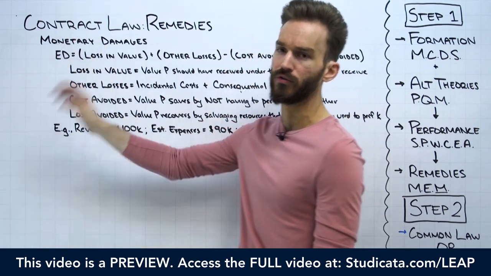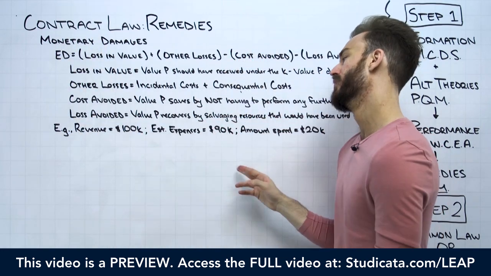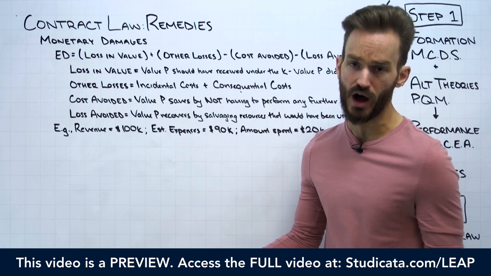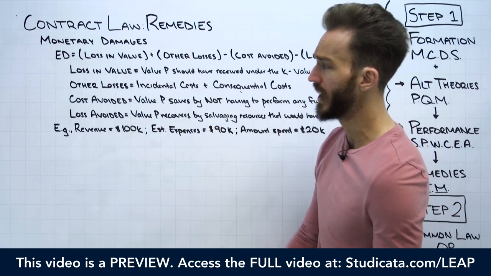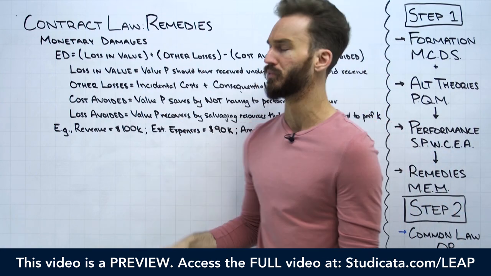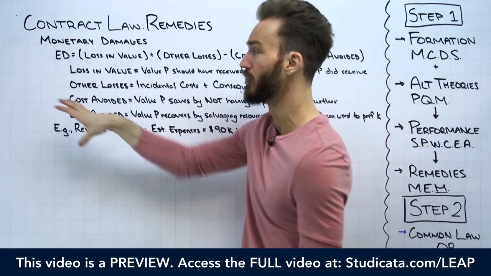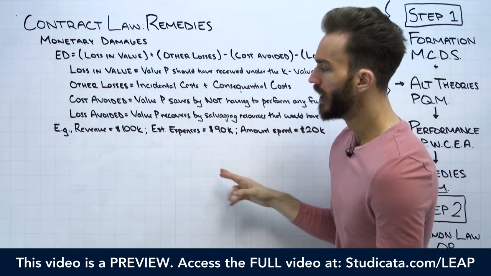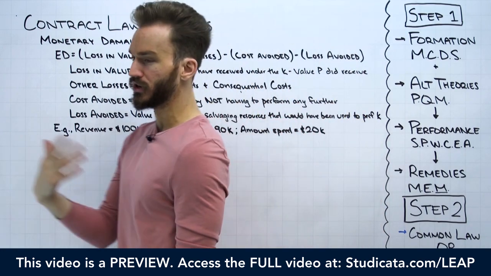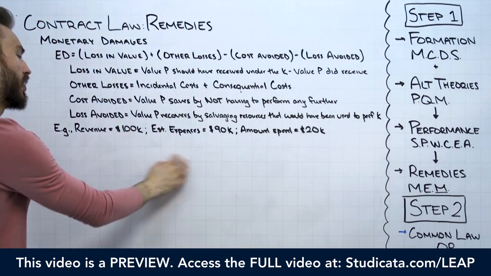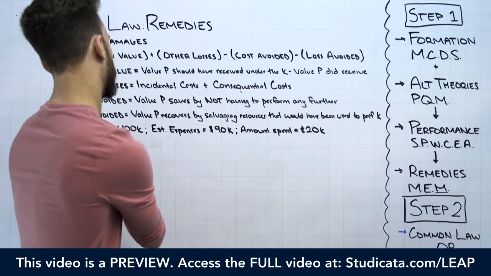I'm just trying to give you an overview here, but we can do a really basic, typical breach of contract fact pattern to see what it looks like. Please make sure you check out below this video to see an actual hypothetical and how it all plays out. The classic example, with our builder example, we can stick with in these numbers.